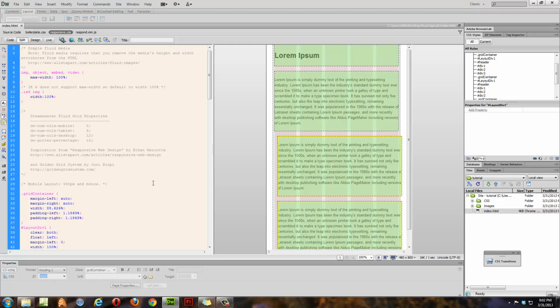Also, one pointer that one needs to remember is that the changes that you make to the CSS of the smartphone or the mobile is going to cascade, is going to ripple over to the tablet and the desktop. But the reverse is not true. So if you make any changes to the desktop, that's not going to cascade or ripple over to the tablet and the mobile. But if you make changes to the tablet CSS, it's going to ripple down to the desktop CSS. So just be a little careful.